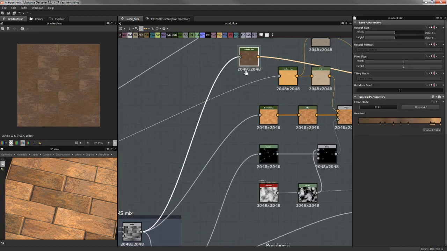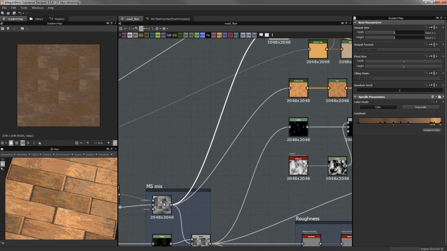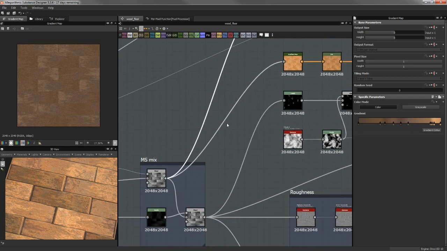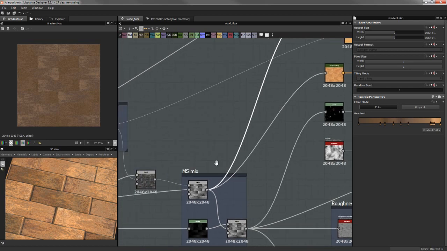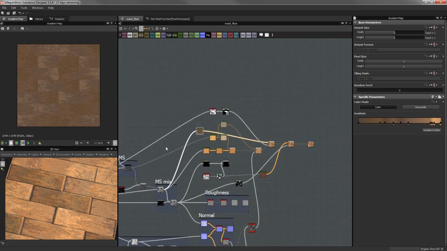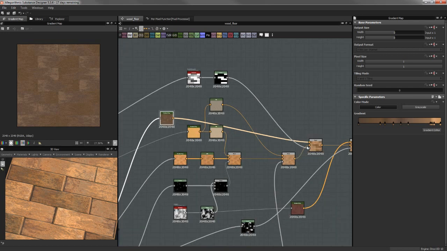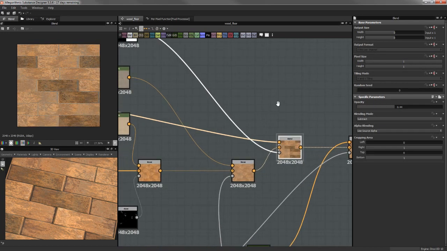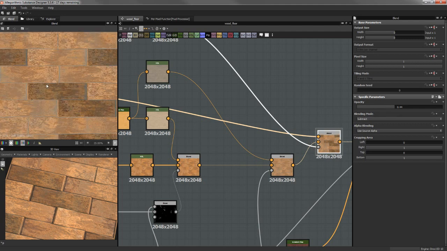I'm going to create a new gradient map from our microsurface mix. I could have used the same one as this one, or I could have used another completely different microsurface. It wouldn't matter. Okay, and I'm blending the previous shape with this one, with subtract.